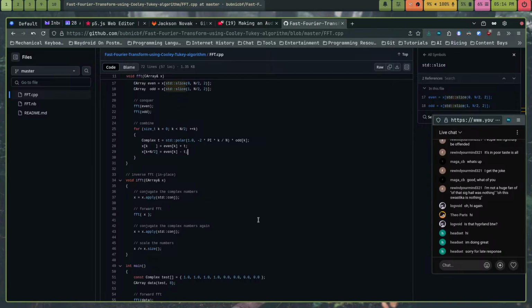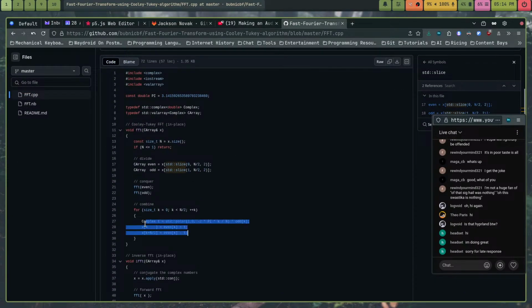Complex T. So that's doing that. Odd. Okay. So here's where I think I might be messing something up.